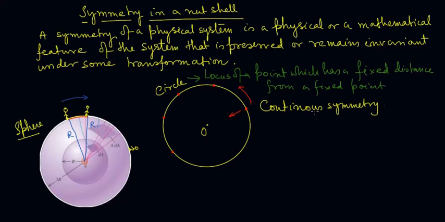Acha, as opposed to this continuous symmetry, we have another symmetry, but we will not go into the details of symmetry, but let me tell you a little bit, then you will be able to understand. Let's take a square-like structure, a very small square, and suppose you are standing at the middle, or you are standing here.